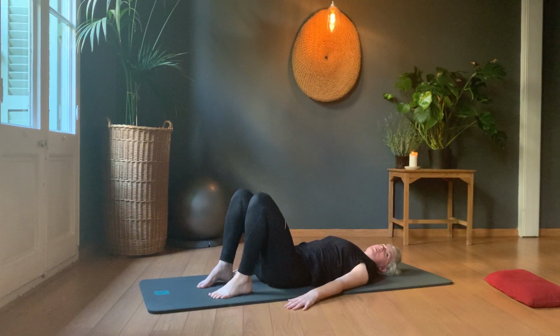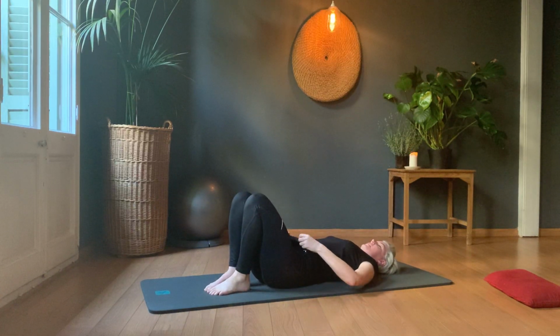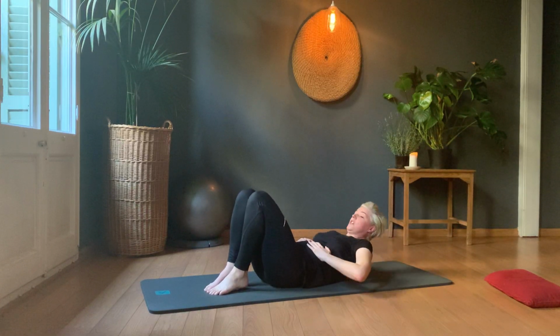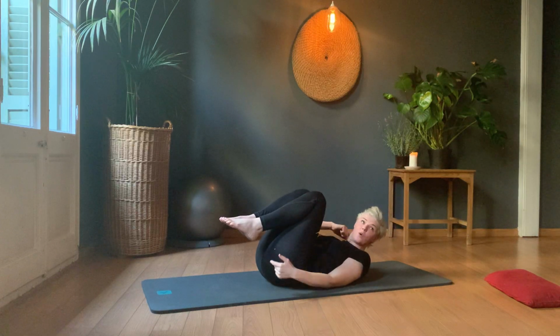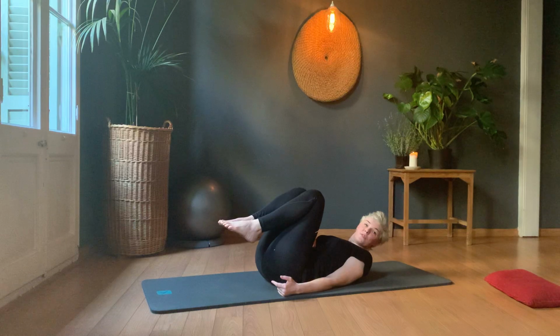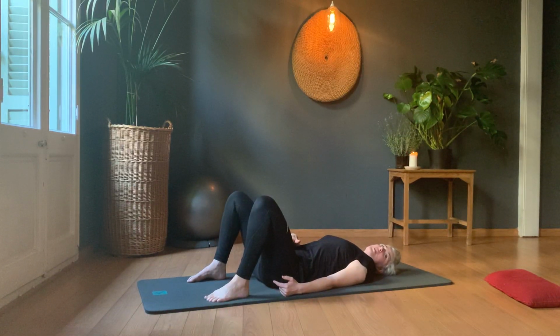Everybody feeling their bottoms? Okay, so we're going to do the double-legged extensions, an abdominal series. So we're going to start in a little ball. Now there are two options. If your neck is killing you and you don't like keeping your neck up, because this is quite strong on the neck, keep your head down. It will make no difference to the exercise, apart from that you're slightly contracting your abdominals in a different way. By keeping the head down, actually makes it harder on the lower abs.